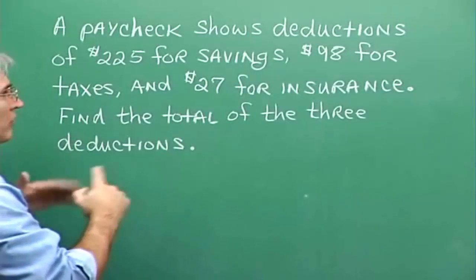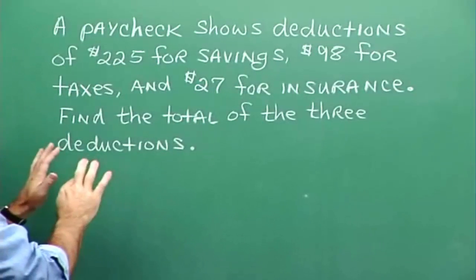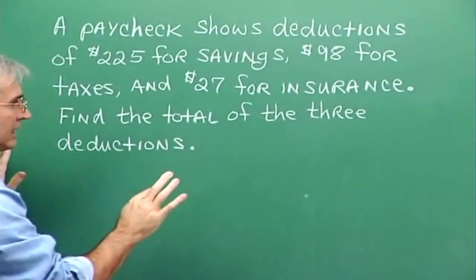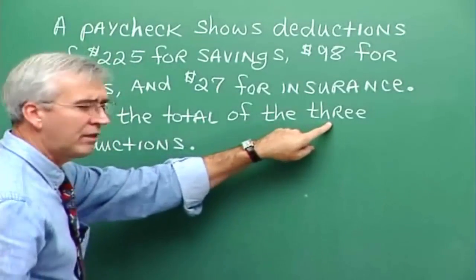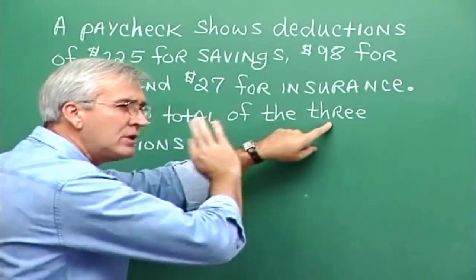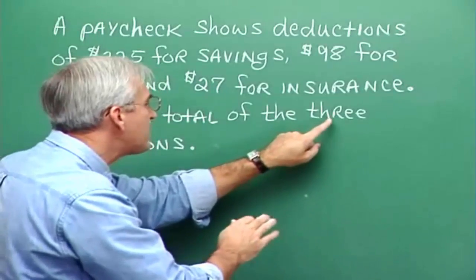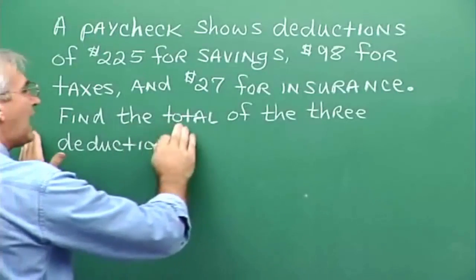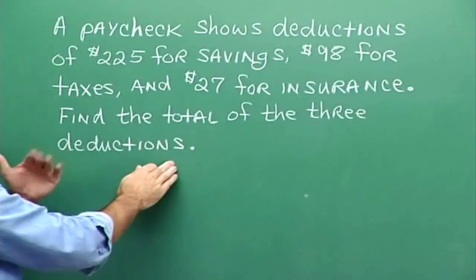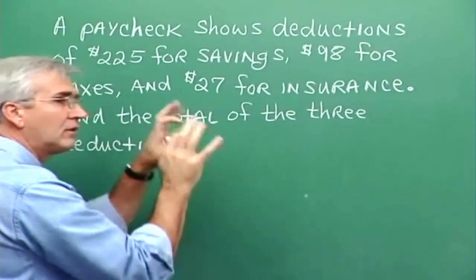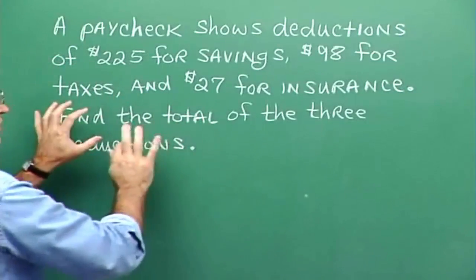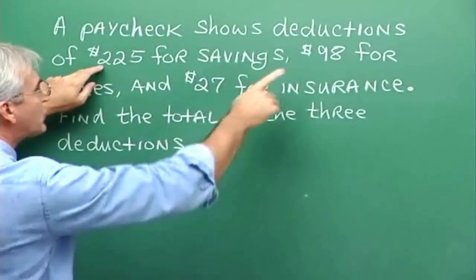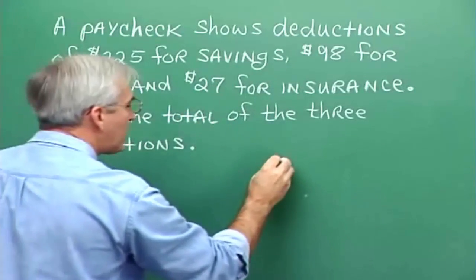Now, in word problems, it's important not to become confused if there is extra information or something like that. We see the word 3 here. We associate that with the number 3. We might think, well, maybe 3 needs to be added in here as well. No, because it says we're going to add the total of the 3 deductions, you see. So don't just blindly go off and look for numbers to add. We need to add the things that are requested in the problem, and that's kind of an important thing to keep in mind.